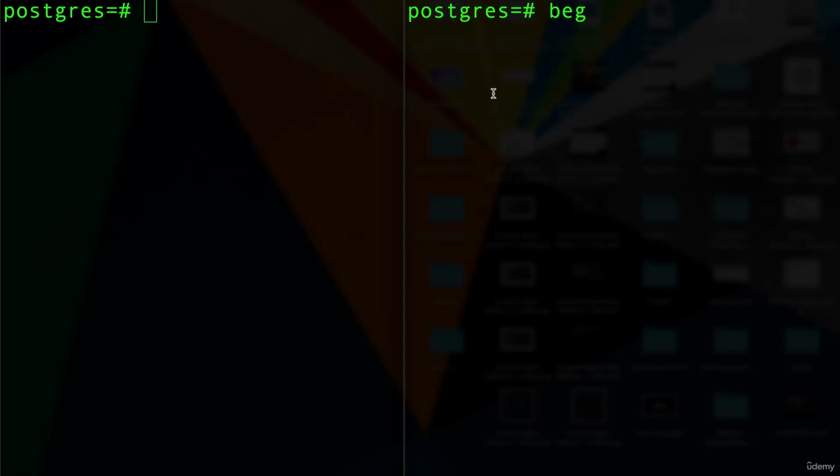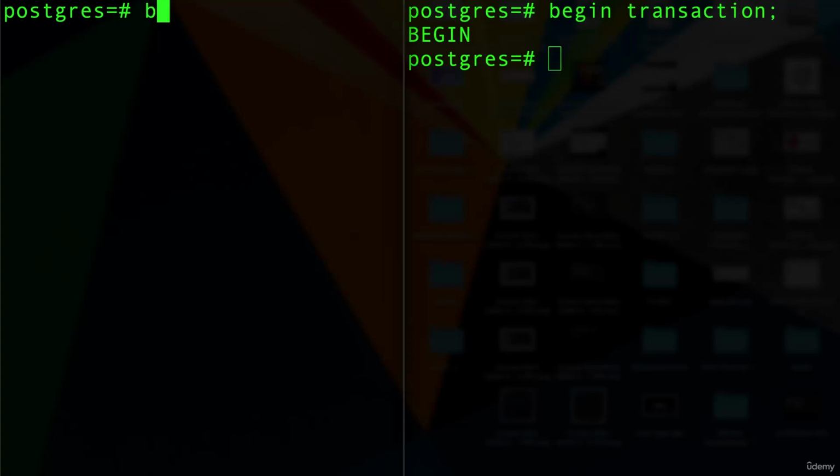So I have here two clients terminal connecting to one Postgres instance running on Docker. I showed many times how to do that in this channel. Check it out. So in the first client, I'm gonna begin a transaction, and in the second client, I'm gonna also begin a transaction. Right? So both of them begin a transaction.